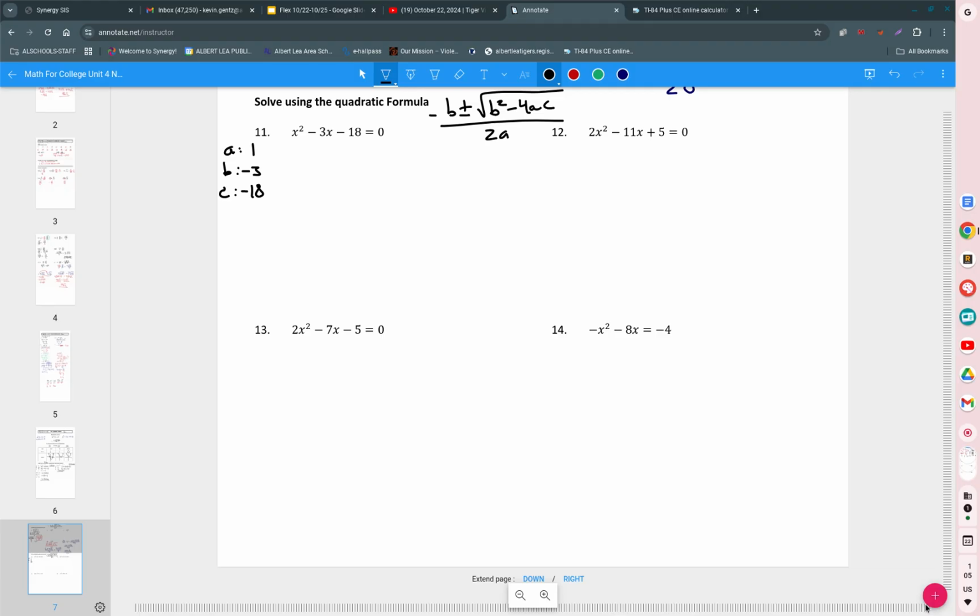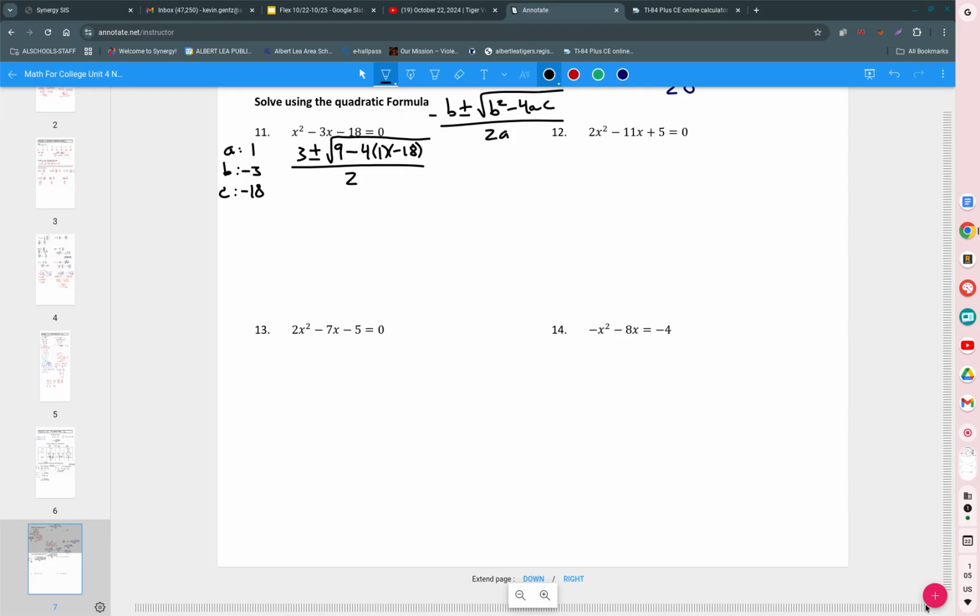So now instead of just focusing on the discriminant or just focusing on simplifying, we're going to do all three of those pieces together. I have negative b. That means I take b and I switch it. So what is my negative b going to be? Positive 3 plus or minus the square root of. And now we do our discriminant. What is b squared? Negative 3 times negative 3 is 9. Minus 4 times the a value is 1 and the c value is negative 18. All divided by twice the a value. 2 times 1 is 2.